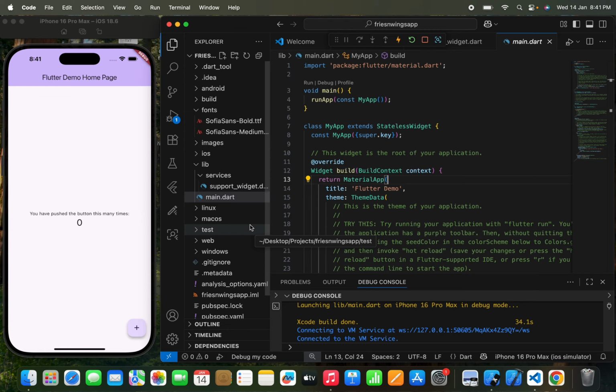Now the second point will be the state management that we are going to use. You know that I usually use state management with inherited widget and class, because I know that someone who is watching this video might be new in Flutter. So I'm not going to use a complex state management like provider and all, because if I use complex state management, then it will be very difficult for someone who is new in Flutter to learn Flutter, right? So we are not going to use any complex state management. We are going to keep things simple by using inherited widget and class state management, right? Now this was the second point.